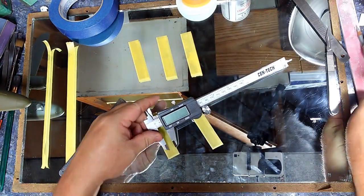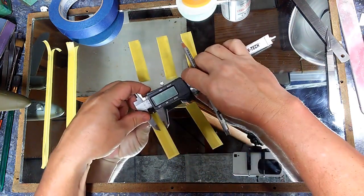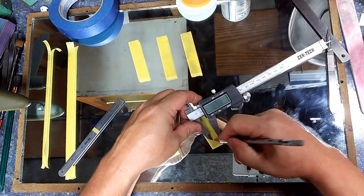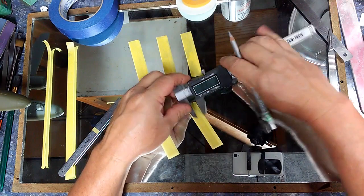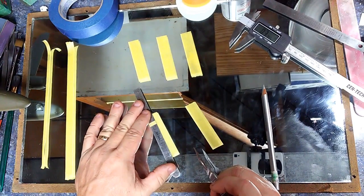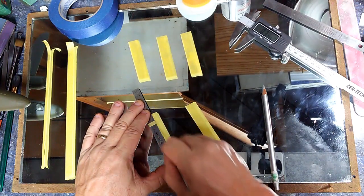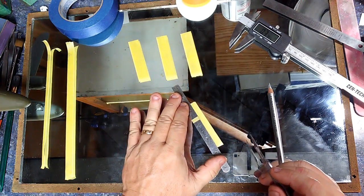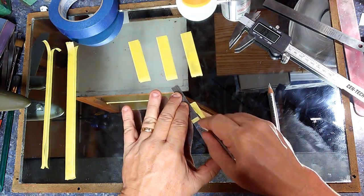So I'll put this here, put a mark, line it up, line it up, you get the idea, right? I mean, this isn't rocket science. We're just cutting tape.